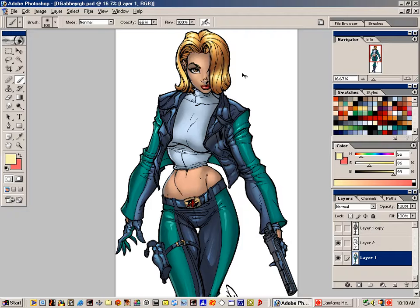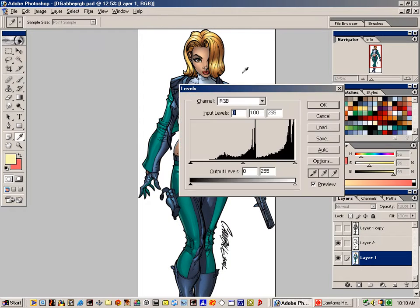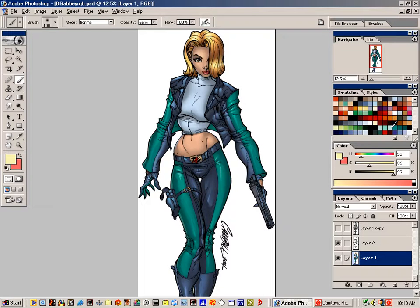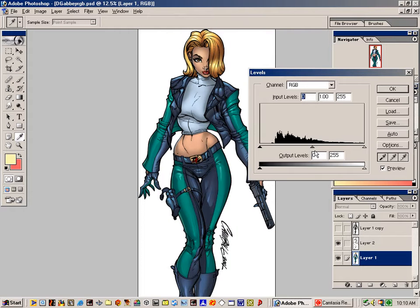Now sometimes what you want to do, if you're done with a piece, is check the levels and see if things are really sitting right. Make sure I don't have something selected. Of course I have something selected. Hold on. Okay. We'll select the levels, I mean. Sorry. And just see if everything's kind of sitting the way you want it to. Could it use a little bit of brightening? Too much brightening? Or could some spots use brightening? Sometimes it's good to kind of look and see.